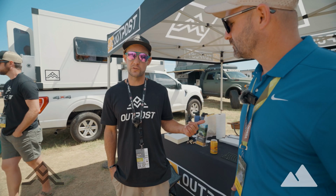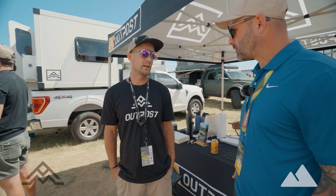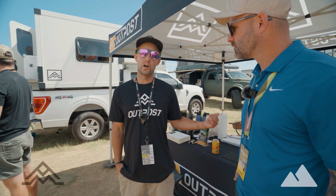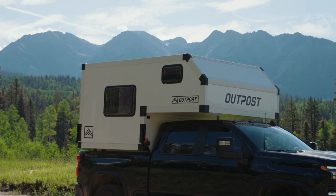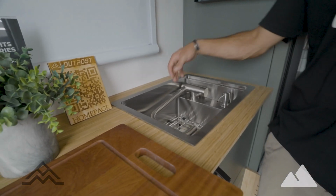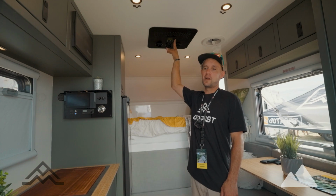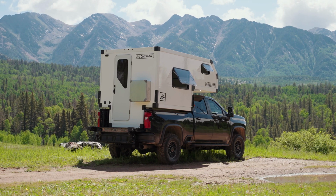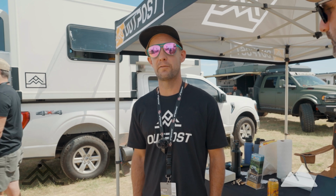It was really just the curiosity of my business partner, Taylor Ripp, looking at this rig over here. We built this SIP constructed flatbed truck to see what it would look like to build, let's call it, a poor man's Earthroamer. It introduced us to a new relationship with Total Composites and enabled us to explore SIP constructed truck campers. We started building some custom campers for people, and the farther along we got, the more we loved it.